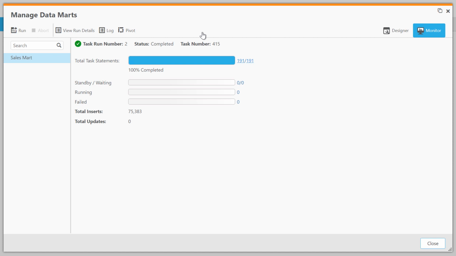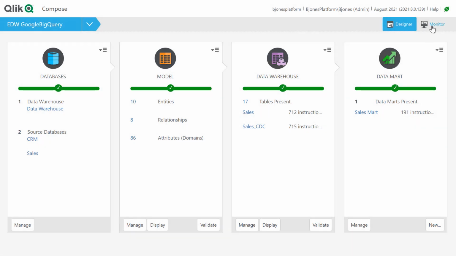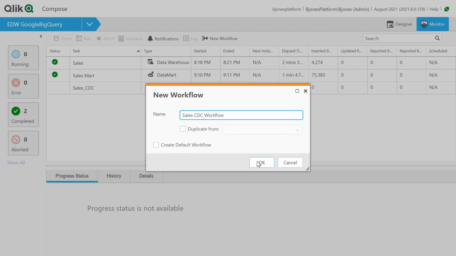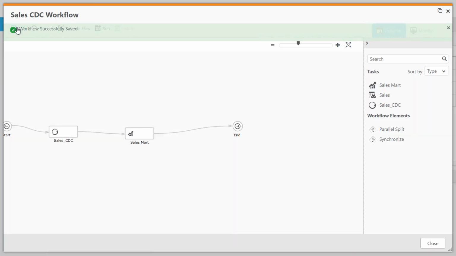It was just that easy to define a model, build the ETL necessary to load and validate the data, then put it in a star schema data mart that's ready for discovery and cataloging by our data catalog solution, as well as analytics ready for any business intelligence or analytics solution. Finally, we build a workflow to automate updates to the data warehouse and data mart layers of our data warehouse.